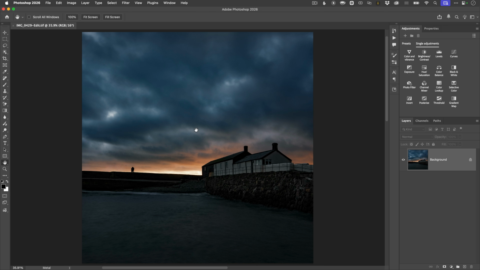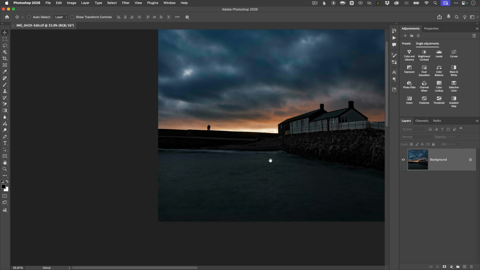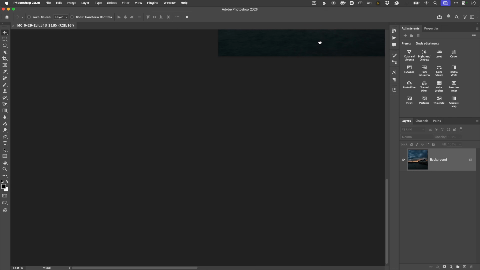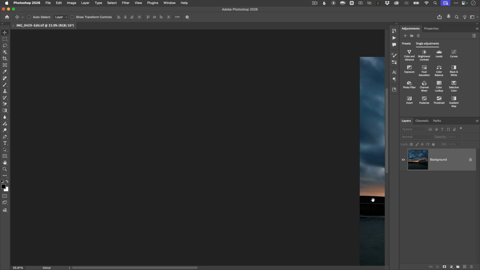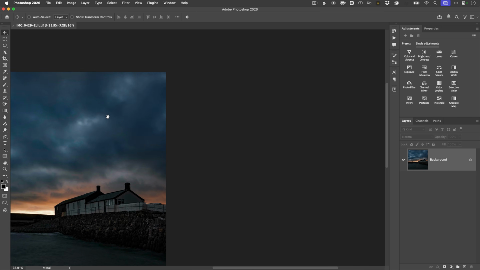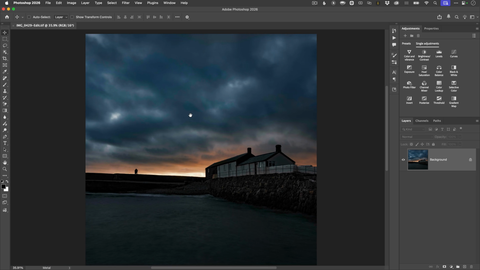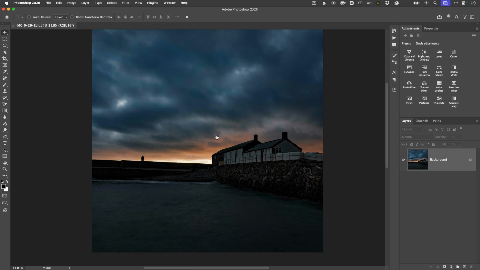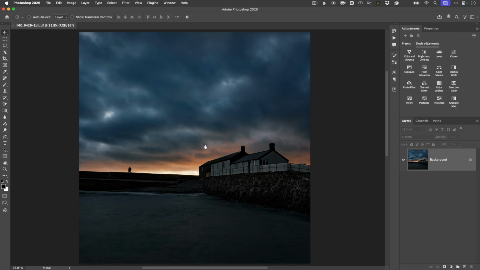And this means that what I could do is I can hold down the space bar to get the hand tool, and I can move it around. But even though the image is full size, I can drag it almost to make it disappear off the canvas, which to me kind of just doesn't make sense. I don't really want to do that. The only time I'd want to be able to move the images around is if I've zoomed in so close, then move around. But when it's full size, for my own workflow, I don't really see the point.